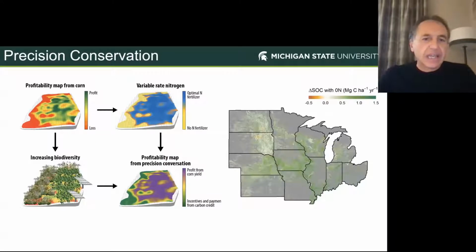And so that's, again, the concept of precision conservation, even though it's been around more as a general term of conserving resources. This is more of a real procedure or protocol where you would go from having a profit stability map, identifying the areas where we know there is a response to variable rate and optimal fertilizer. We still need to continue production and boost the yields, and those are the areas that have a greater chance of doing well, and so you have optimal fertilizer.